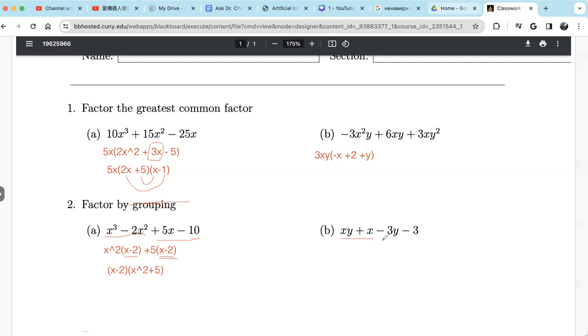Now let's see this one. We group those 2, we group those 2. So we factor out x as a common factor for the first 2. So we have y plus 1 left. Then the second group, we want to factor out the minus 3. And we see we have y plus 1 left. Now among 2 groups, each one has y plus 1 as a factor. So that means we can factor out the common factor, y plus 1. So factor out y plus 1. What's left for the first group? X. What's left for the second group? Minus 3. So now it's factored as y plus 1 times x minus 3.